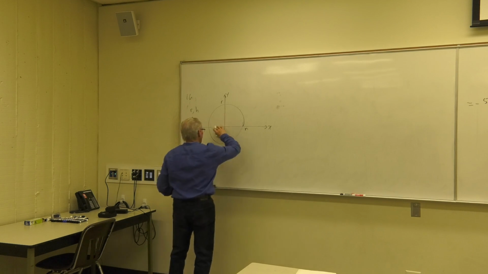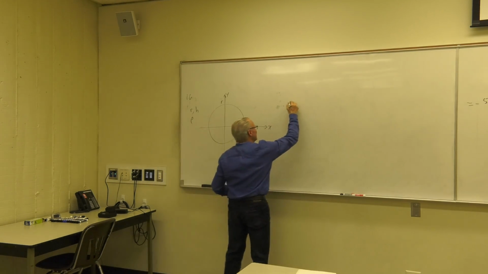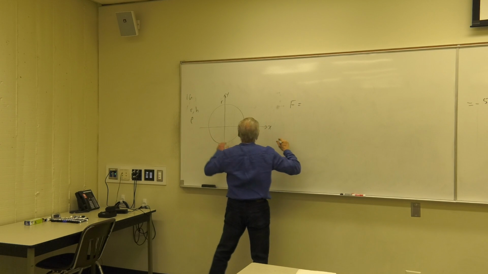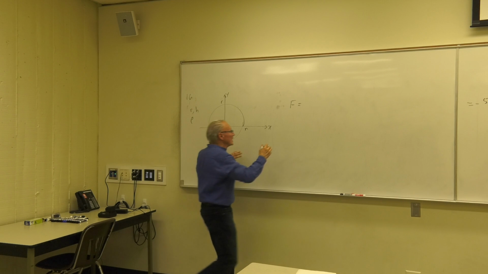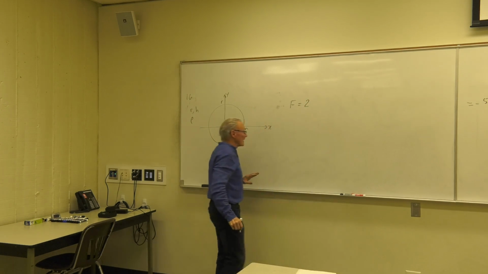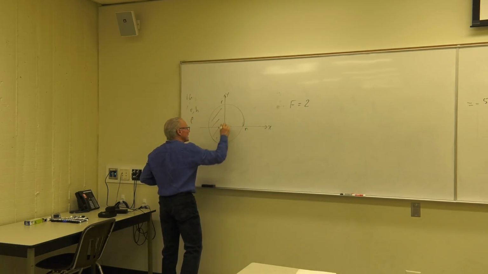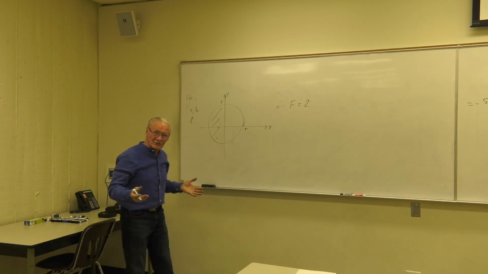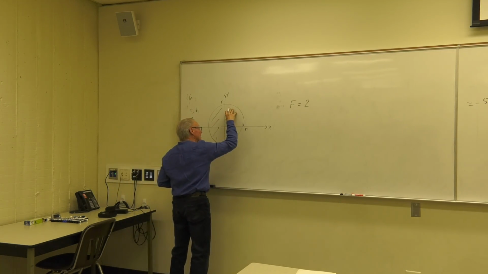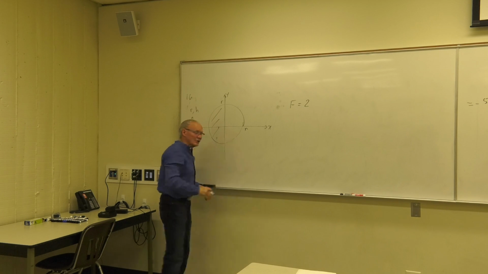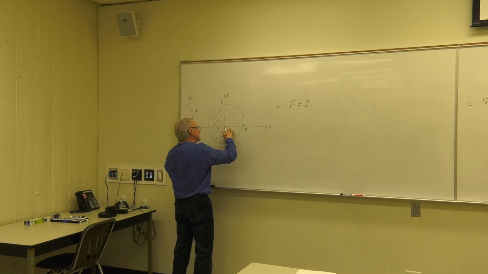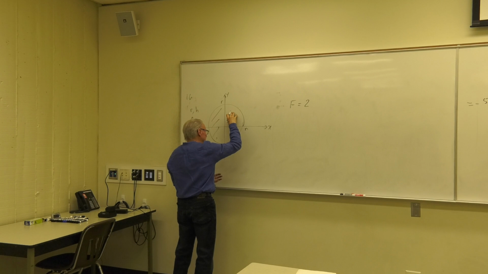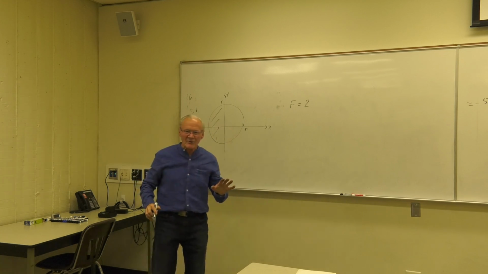So we want the force on here. Could we begin by saying that the force on the right half is the same as it is on the left half? And put in a 2 factor here and eliminate the left half and only do the right half. Could I say that the force on here is the same as the force on here and use a quadrupling factor? And the answer is no. These points are at bigger depths than those points, so the force down here is bigger than it is up there. All right, get that out of our minds.